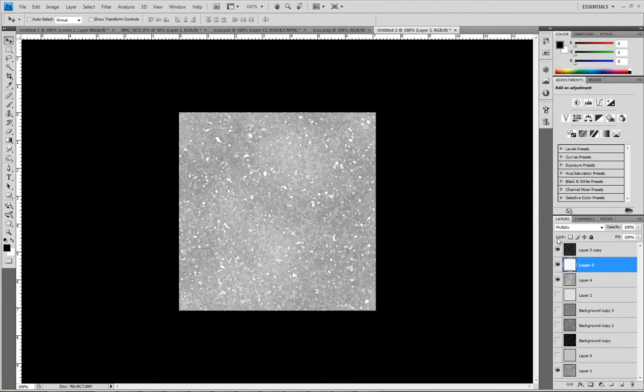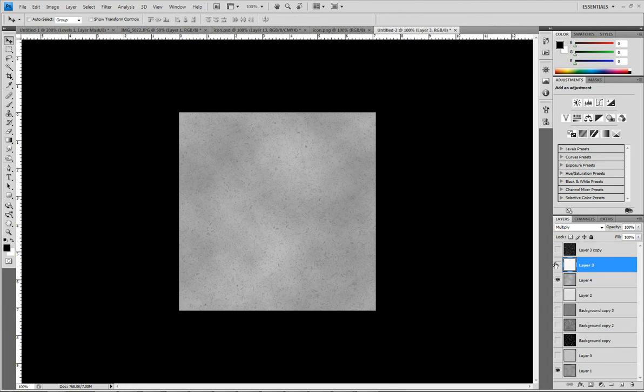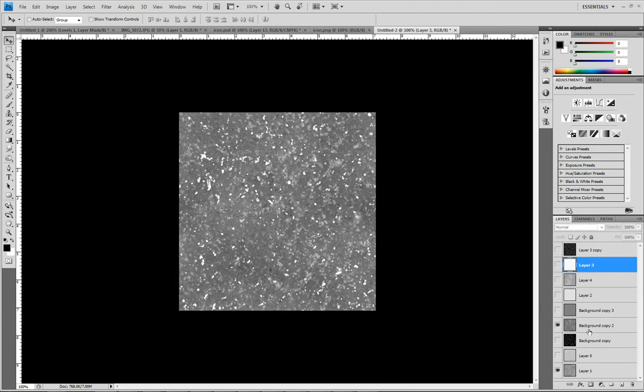So I can do something like that. It adds a little bit of something, a bit of extra details in there. And that's essentially the process. You try experimentation, you try different things, and then you see what your end result gets you. In this particular case, after playing with it a little bit, I got something along the lines of this. So a lot of playing around eventually led to this end result.